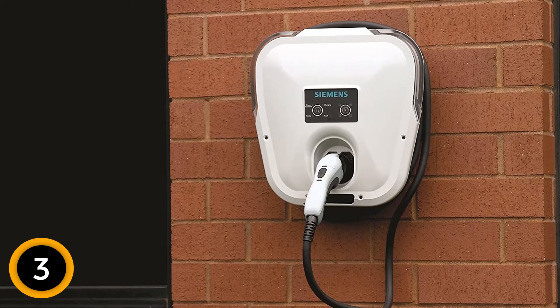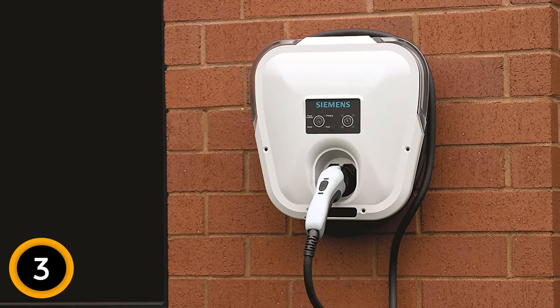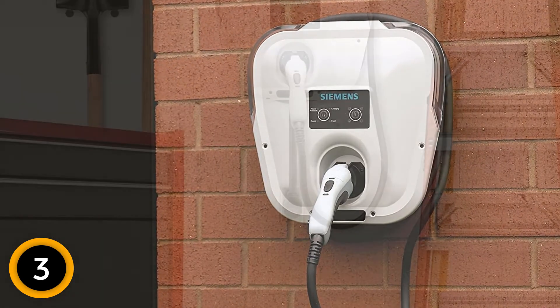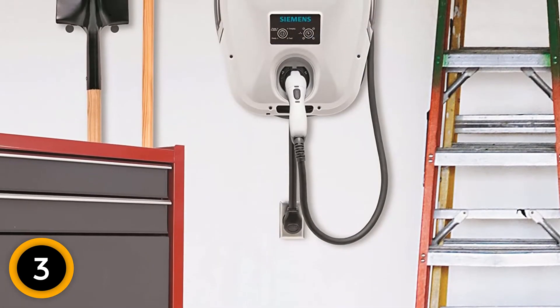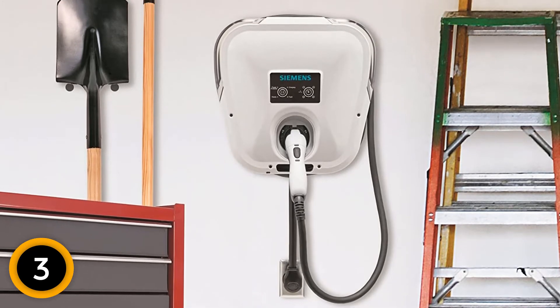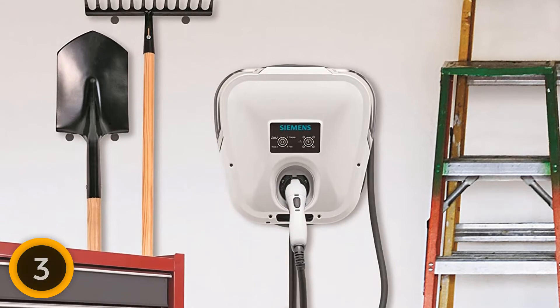What's so special about this one is that it also includes some items in the package, such as an easy-to-use mounting bracket, a 20-feet-long charging cable, and more. With those elements, it can also be used with many dryer outlets safely. To be noted, this one is compatible with a wide range of electric cars, including J1772-compliant cars.